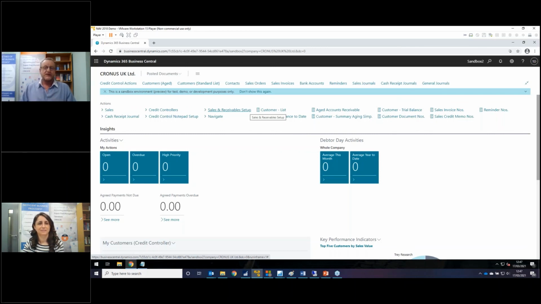So there is a little bit of training that goes with that. There's a bit of setup that goes with it as well. And I think for the intercompany synchronization, we quote about 7 hours for the setup and training, which, as you can see, it's a little bit more intense than the GL import. It's a lot more intense than the BACS export. And it's similar, I suppose, to the credit control notepad. But I think that is probably one of the longest ones for training. Yeah. Okay, that's me done. I will pass back over to Dietz.